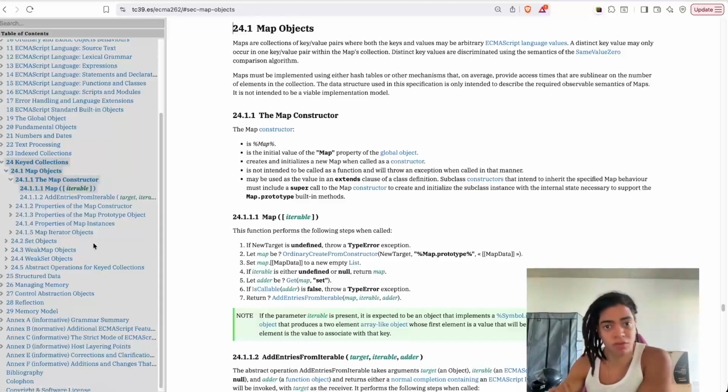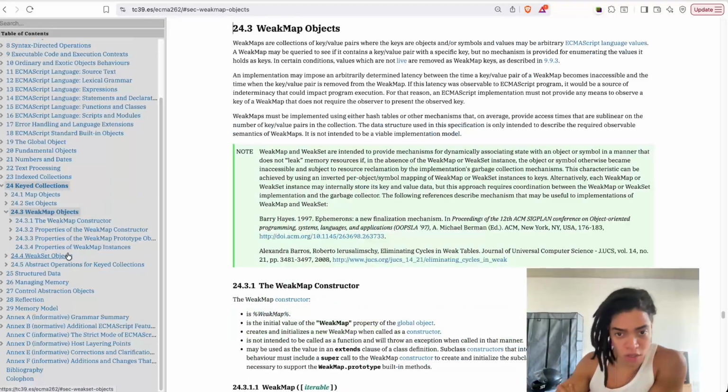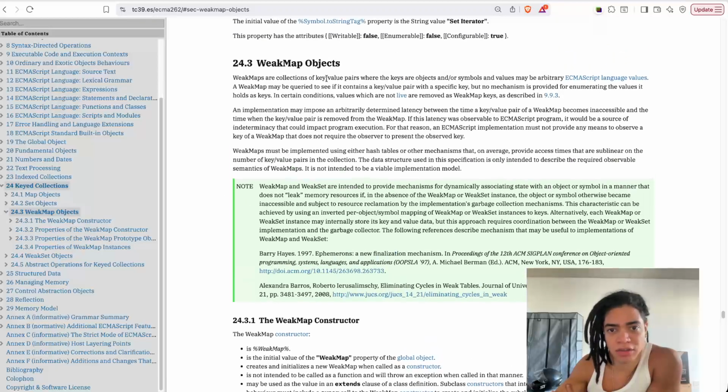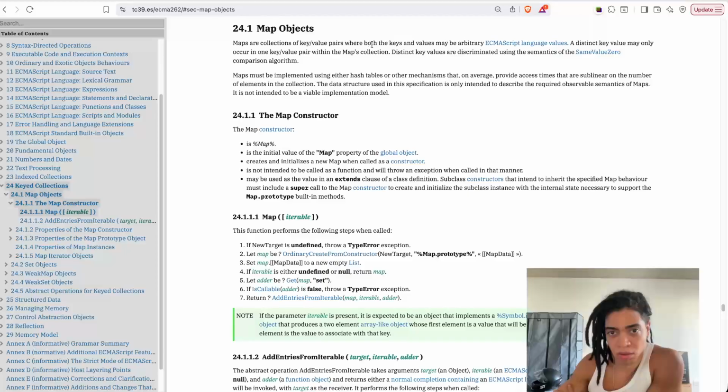It can even be another object as well, right? It can be a weak map as well, like this. And weak maps are collections of key value pairs where the keys are objects and/or symbols, and values may be arbitrary ECMAScript values, unlike Map here, where both keys and values may be arbitrary values.